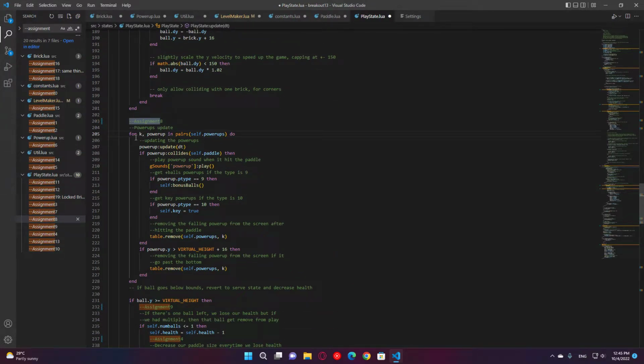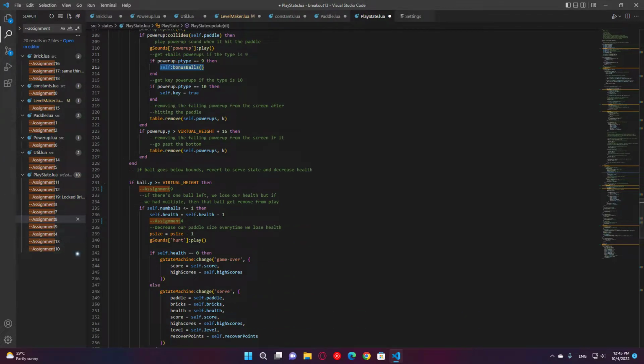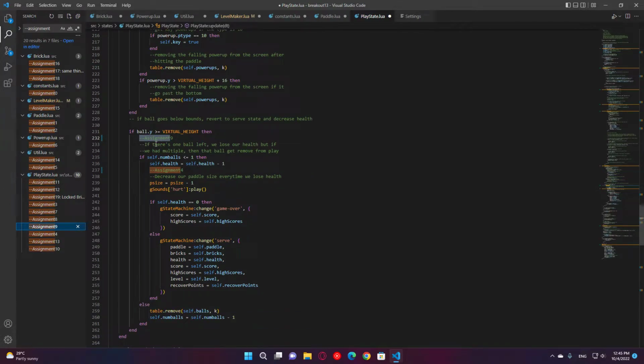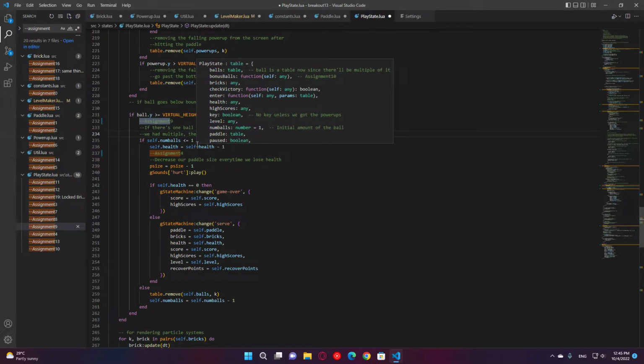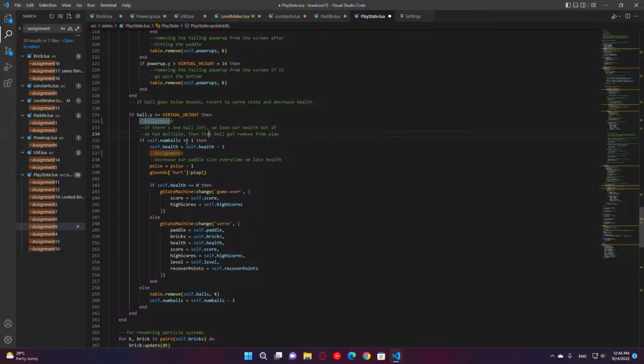And here is how I implement the power-ups, which is just if it collides with the paddle, then we get the randomized p type to be either the bonus ball or the key. The bonus ball I implemented down here, I'll talk about it in a second. So there's a power-up where we get more balls, and if there's one ball left, then we lose our health or lose the game.